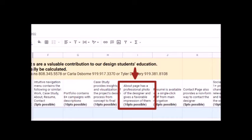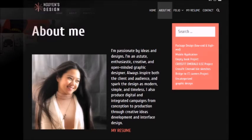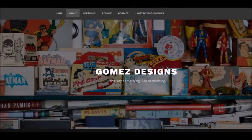About page. Portfolio websites should have an about page. The About page should include a professional headshot or a photo which is inviting or otherwise showcases the professionality of the student. If the student does not have a professional headshot on their About page, this image should give a strong glimpse into their personality.